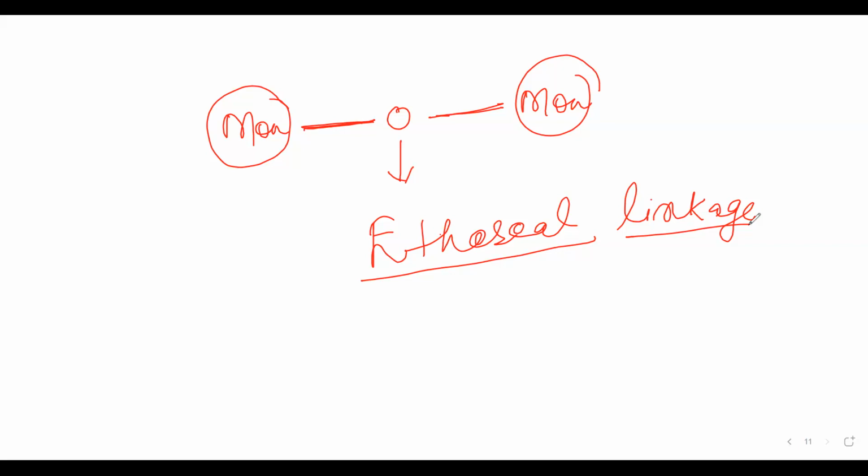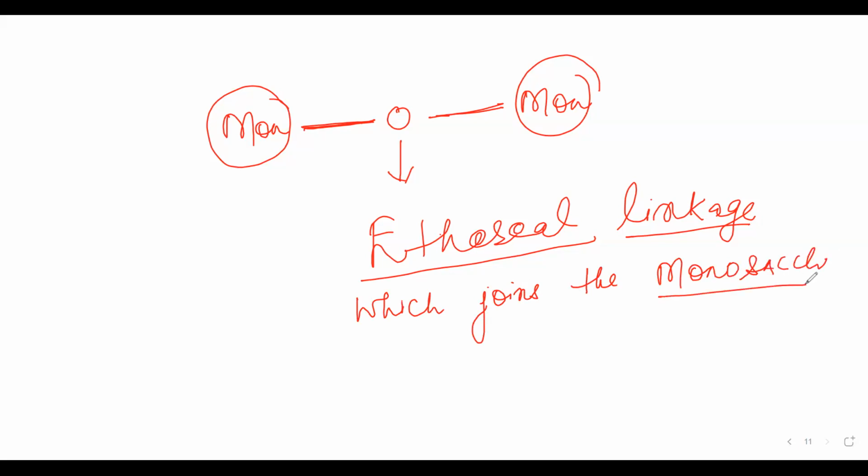Excuse me, sir. Yes, please. Sir, glycosidic linkage and ethereal linkage is same. Ethereal linkage को बोलते हैं हम glycosidic linkage. Okay, sir. The ethereal linkage which joins the monosaccharides, तो दो या दो से ज्यादा मोनोसैकेराइड्स को जो लिंकेज ज्वाइन करती है दैट इज कॉल्ड एज द ग्लाइकोसिडिक लिंकेज. Okay, done, sir. Is it clear to everyone?